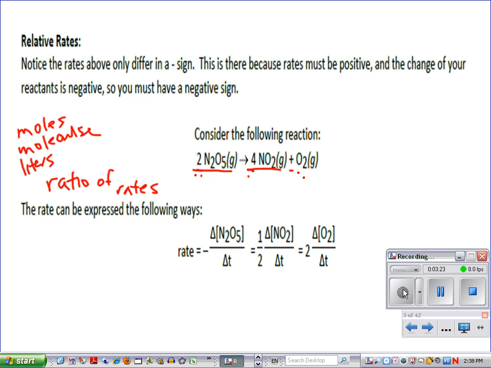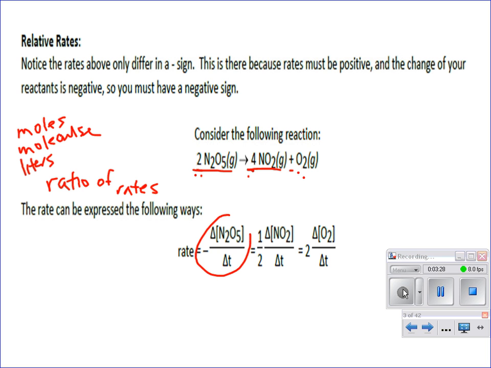So looking at this, we're going to do what we call relative rates. I'm just arbitrarily going to set everything equal to the rate of N2O5. Looking at this, we know that NO2, based on the coefficients, is twice as fast in appearing as N2O5 disappears. So how do I make the rates the same? This is twice as fast, so what do I need to do to make it the same as that? Half it. That's why there's a half there. O2 is half as fast as N2O5. It's a slow booger, so what do we want to do to make it the same as N2O5? Double it.